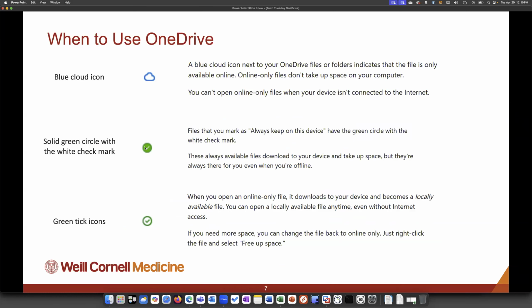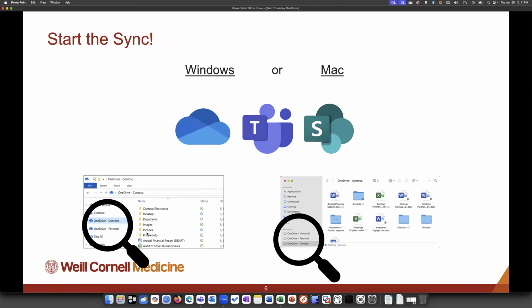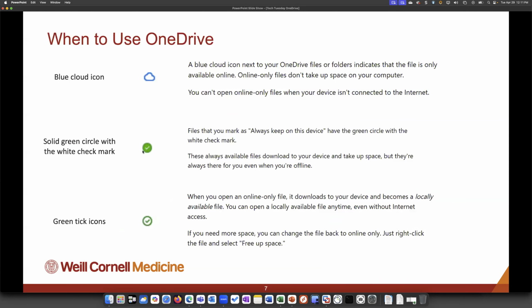But if you want files to always be on your device, that is this next icon here, right? So it's the green circle with a white check mark. Files that you mark always keep on this device. And we'll show this in the demo, but any of these folders or files, either way, if you right click on it, you can say always keep on this device. That is denoted by this icon here. And no matter what happens, that file has a local copy on your hard drive. So it does take up hard drive space. It'll always be there. When you're on Wi-Fi, it'll automatically be updated when updates do occur. If it's shared and somebody else makes an edit, or even you make an edit in a different platform, whatever the case may be. But when you're outside of Wi-Fi, for instance, those files will still be available.